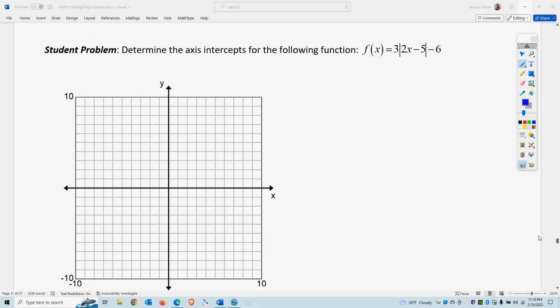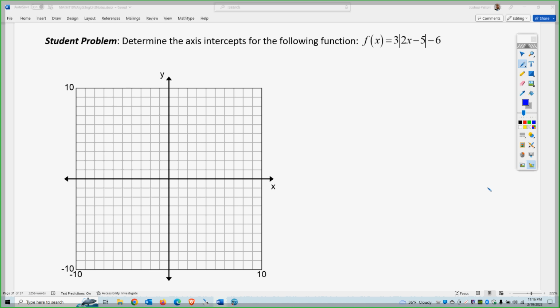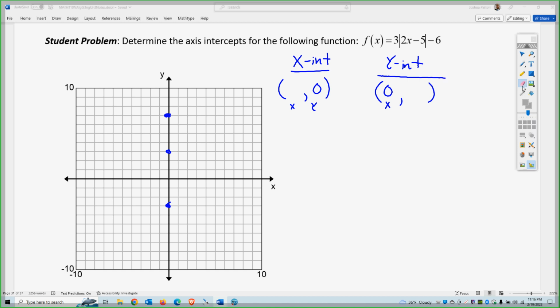Okay, so first we're going to start off with the intercepts because we know if you're on the axes, the other one must be zero. It doesn't matter the order you do them really, but I'll do the x-intercept first and the y-intercept second. If I am an x-intercept, that means my y value is zero. And if I'm a y-intercept, that means my x is 0. You can prove that to yourself by picking any coordinate on the y-axis. If I pick this coordinate, my x value is 0, and the same for any other. So it's just a general concept. It's not something specific to the absolute value function. It's just graphs in general.